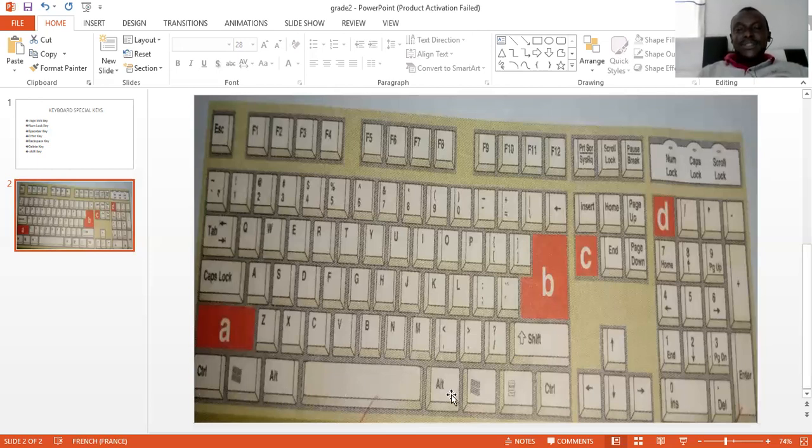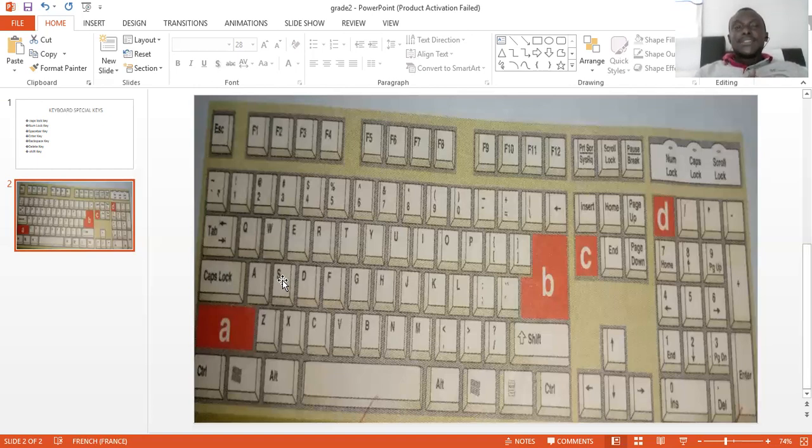So if I want to print an exclamation mark, I'll use shift and 1. If I want to type a capital S once the caps lock is off, I use shift and S. That's very simple. All right?